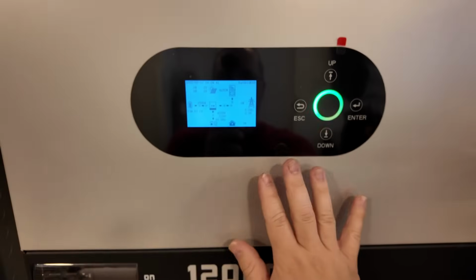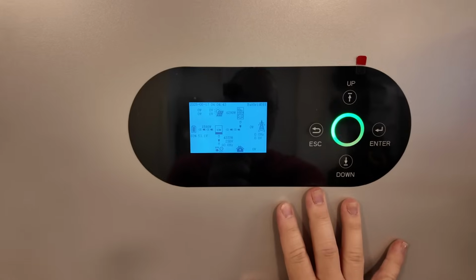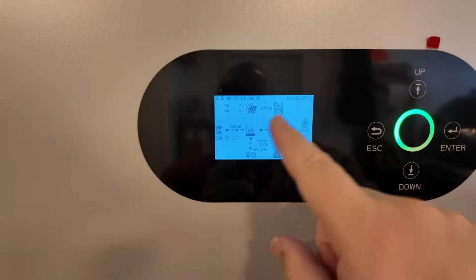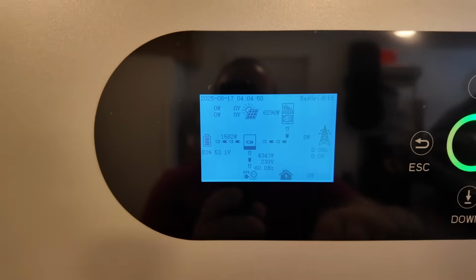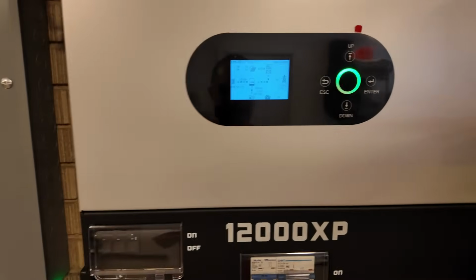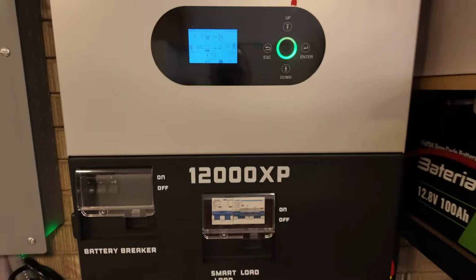Now, of course, this inverter is basically on standby. So, you know, if a cloud or something passes over your AC coupled solar and it drops off substantially, this inverter will immediately step in and pick up the slack. Pulling power from the battery if needed.